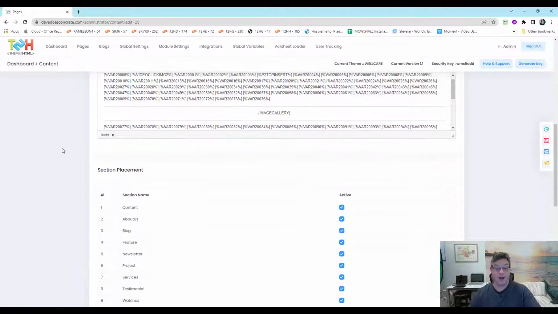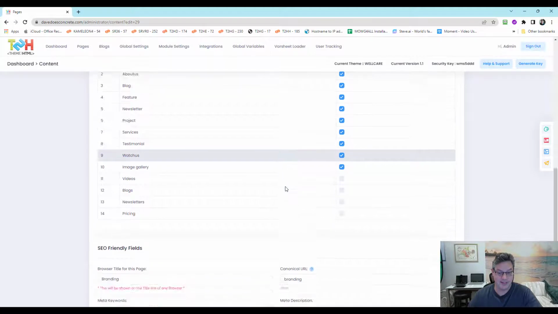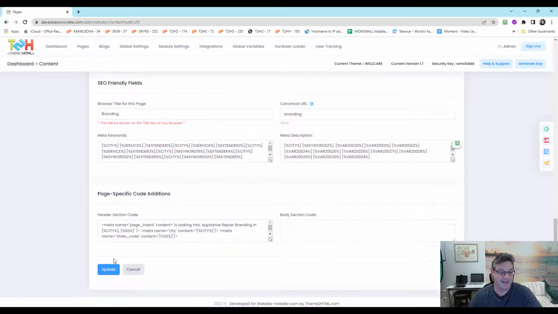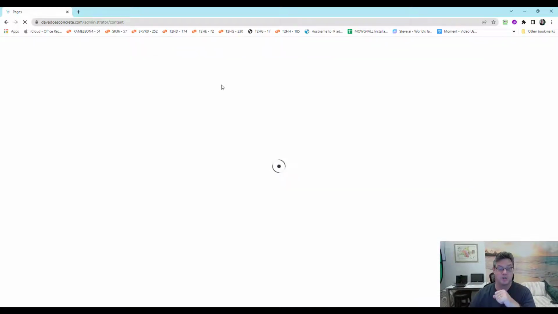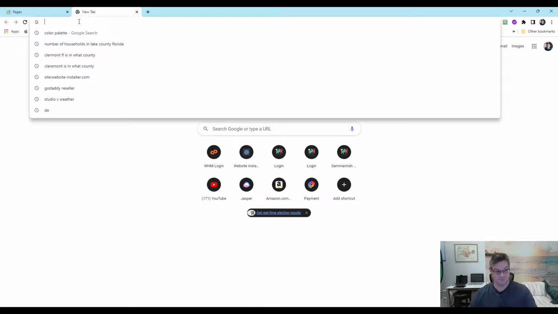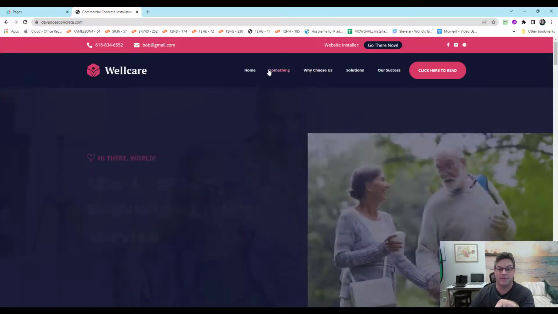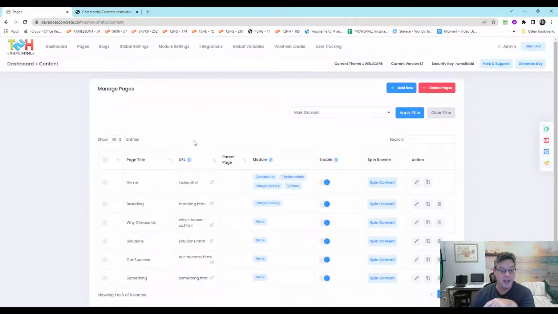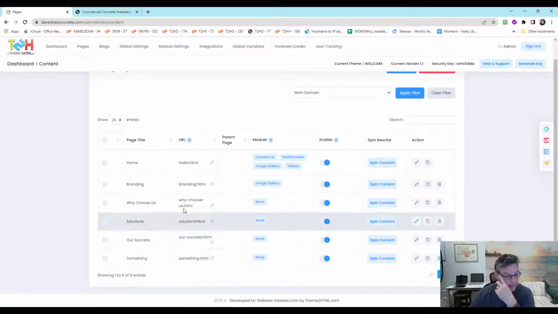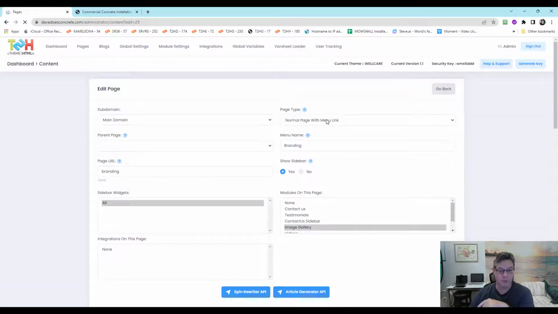If I'm right, then an image gallery, I'm going to enable it. Maybe I need to enable it. I've got to double check how that goes. It could be that it's going to show up in two places on the branding page, as a separate section and inside the main stuff. Oh, did I turn off the branding page or something? Where's that at? It is enabled. Did I take it out of the... no, it's a normal page with a menu link.